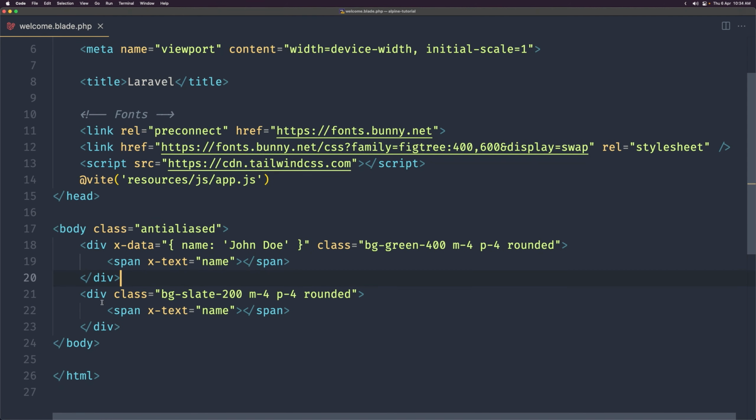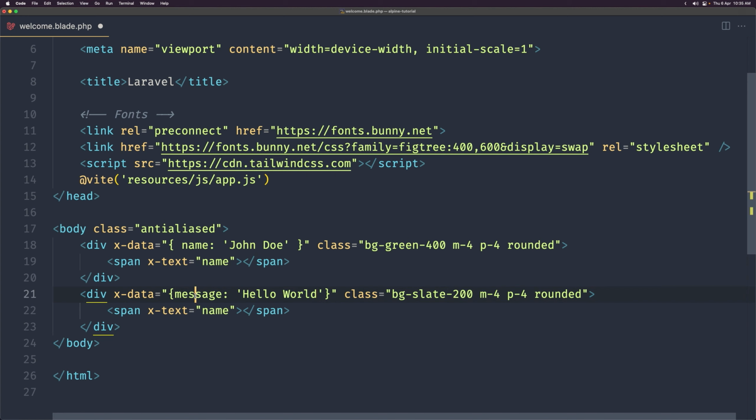And let's create another x-data on this div. Let's say x-data to be equal with double quotes, and here we add an object, and let's say message, which is going to be, let's say, hello world.